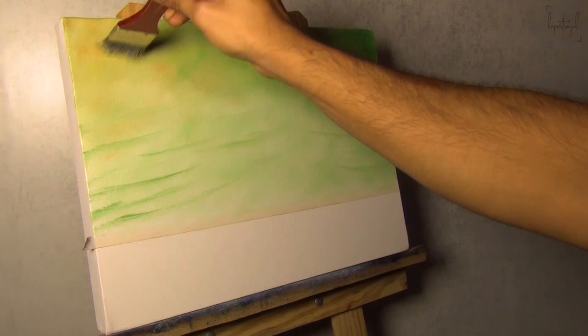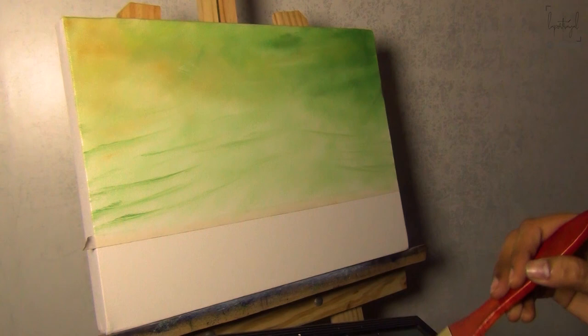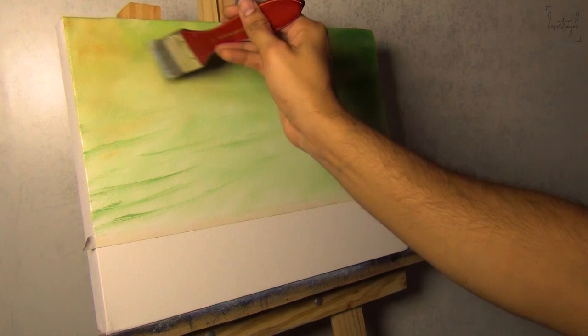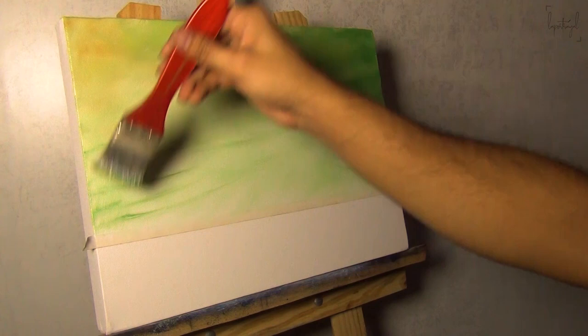Now that's the titanium white. So that is actually for the clouds and the depth in the sky. The clouds are now a little bit shinier. There is more contrast and more clarity or sharpness in the skies. Clouds. Now I'm just fluffing it up. It's very, very necessary while you're creating the sky and the clouds. Fluffing is very necessary.